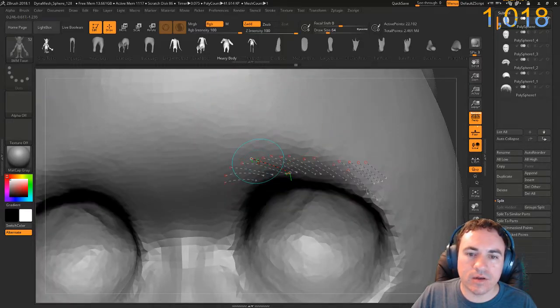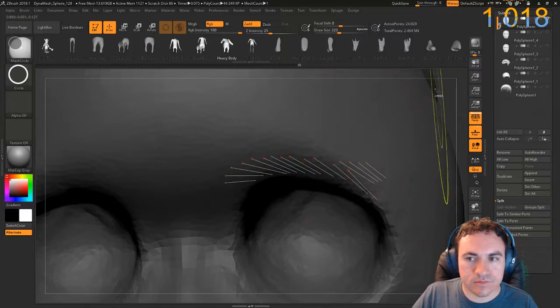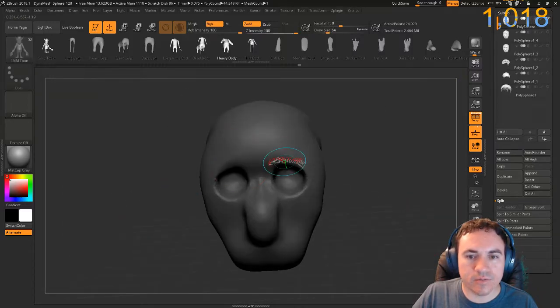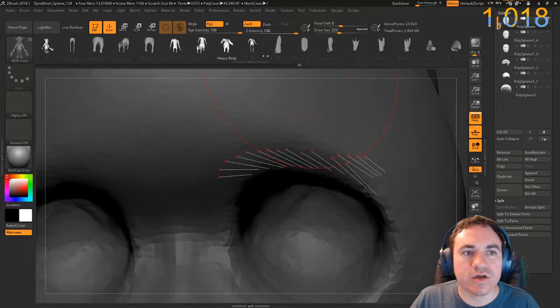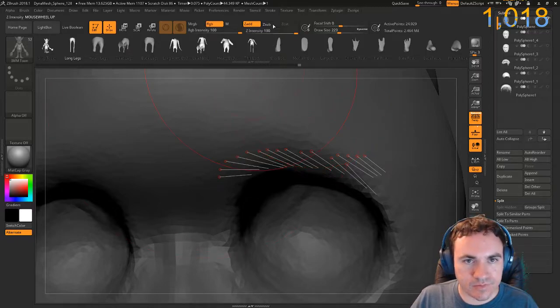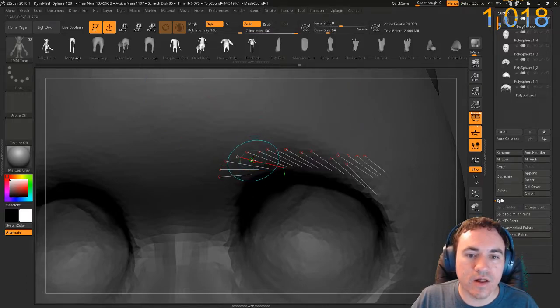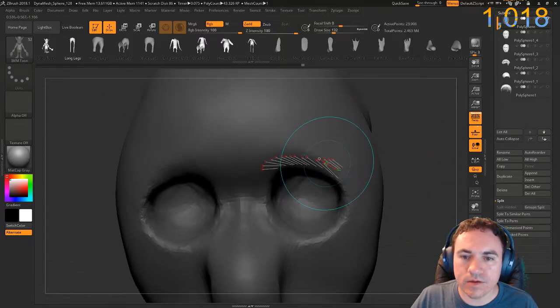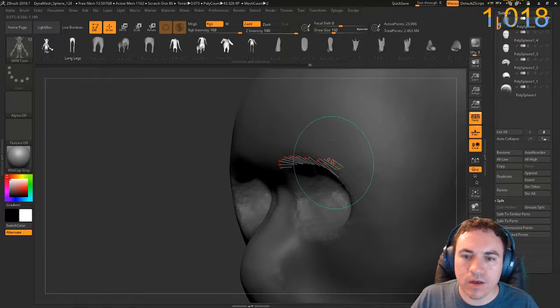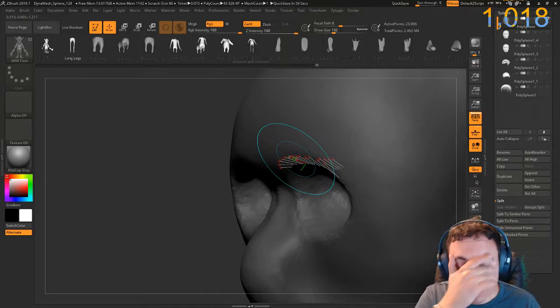Maybe. Is it just being reproduced really big? Huh. Let's try a different insert mesh brush. Let's try long legs. Okay, that is selected. Then stroke. Turn it off. Turn it on. Something is not happening. What? I'm having similar issues to what I had a few minutes ago.